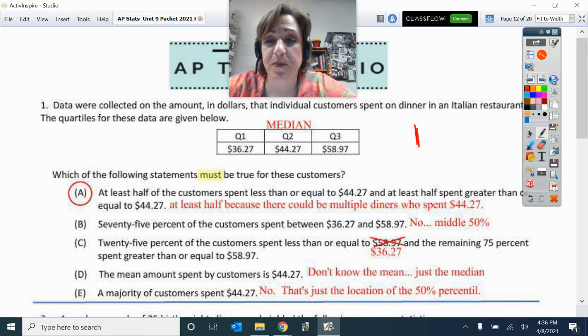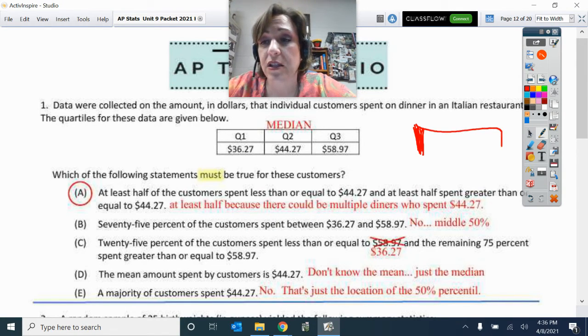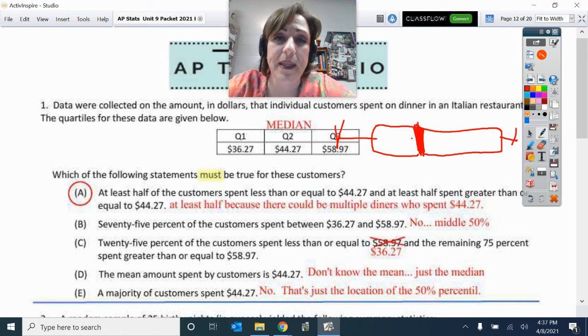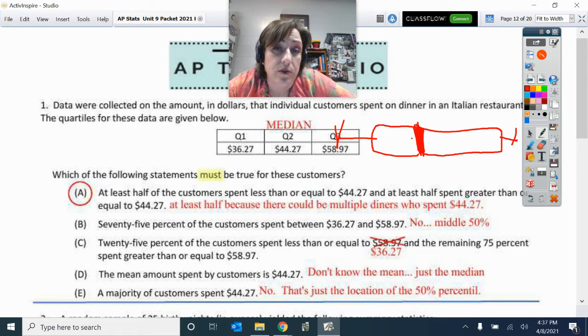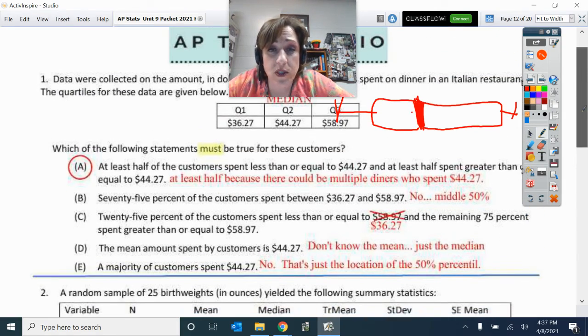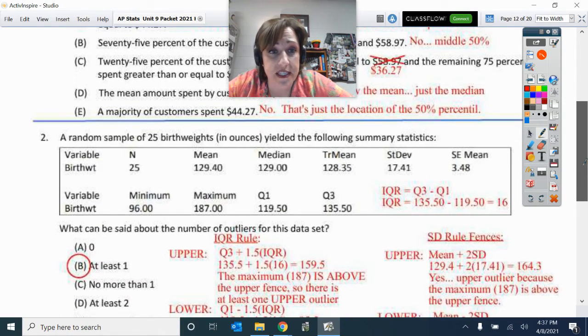if you had several pieces of data that were 44.27, then you could have had all of these ones above it and then all of the ones below it, okay? But if you had several of these, then you actually could have kind of been a little bit into the other quartile. So you could have at least half, a little more than half. All right, and I put the reasons why no on the other ones that were not correct, remembering that quartiles are 25% in those sections.